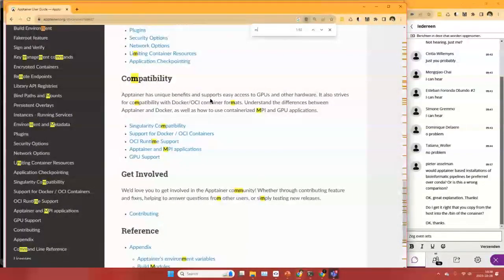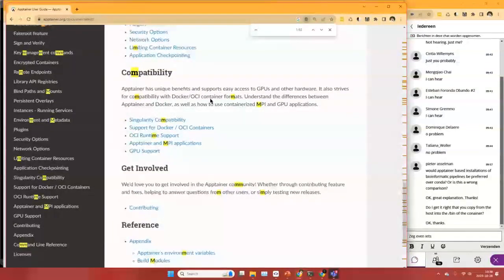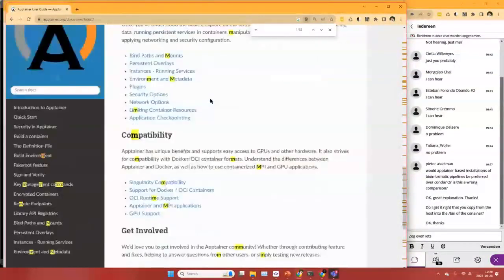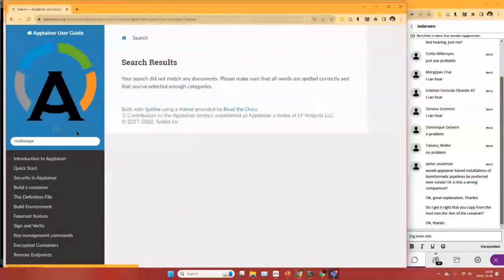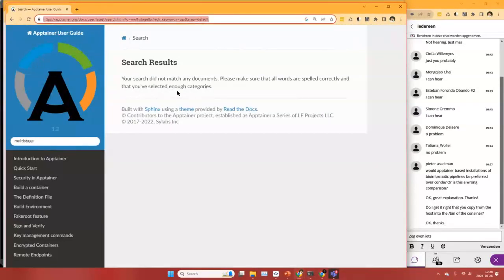Oh, come on, I looked at it yesterday. Where is it? Okay, let's just use the search function here. Stage. What? Total nonsense. Right.